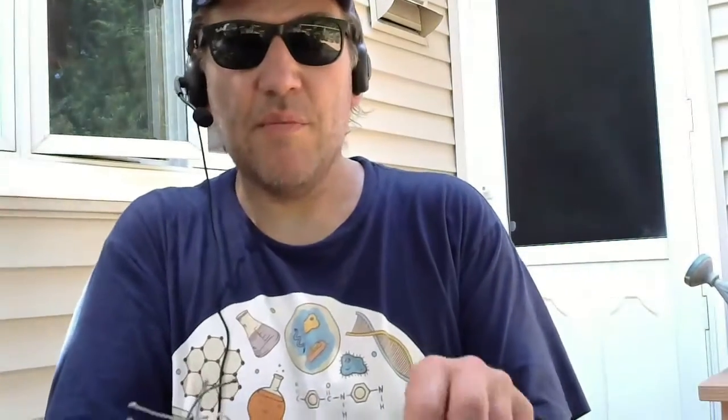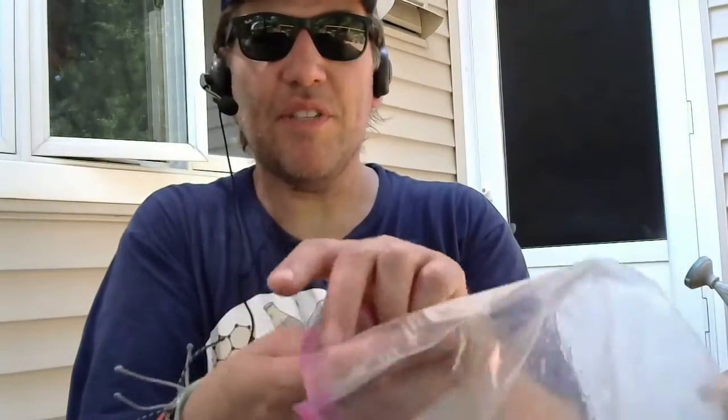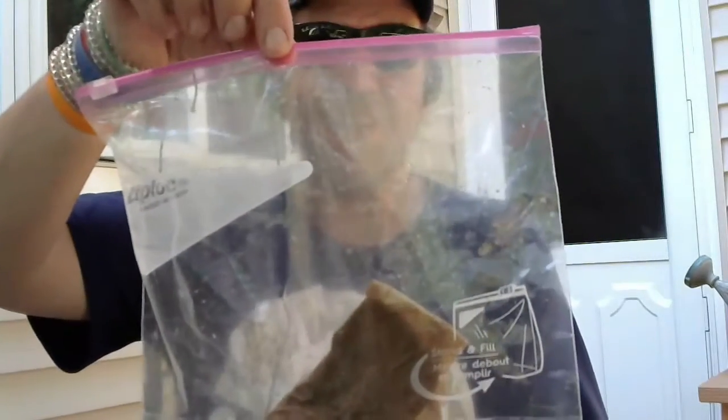Then I am going to put the paper towel flat into my baggie, and I'm going to make sure the air pockets are out, and I'm going to seal it up. You can also use a small baggie as well. So I'm going to seal it up, and it should look just like this. Okay. Now I would put this inside, anywhere in your house.